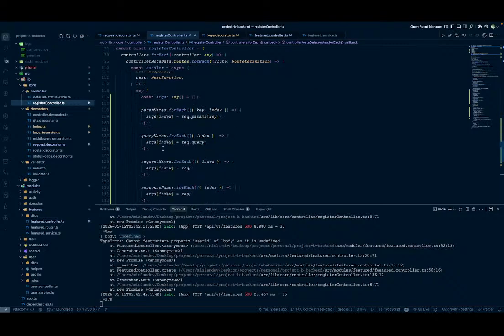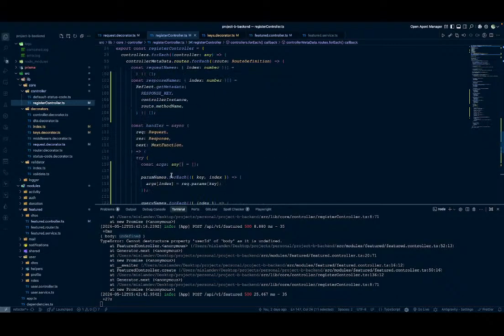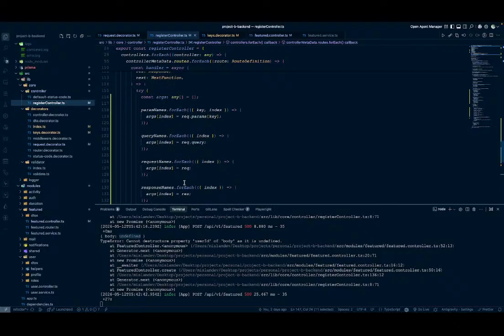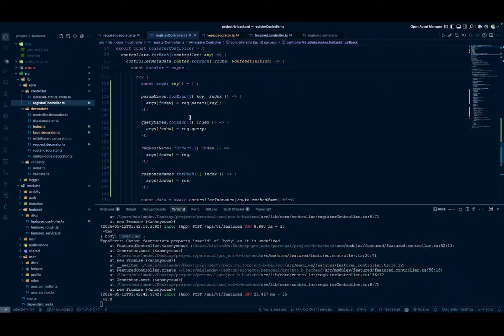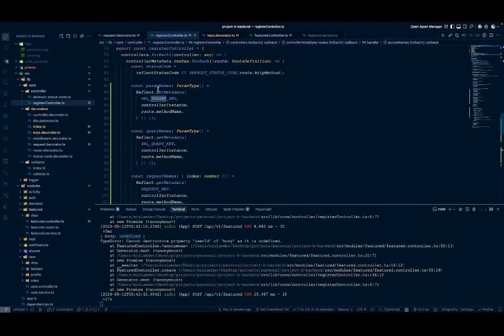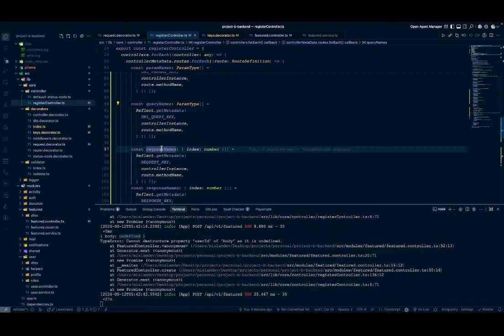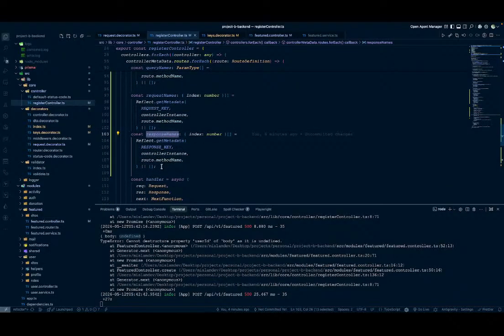Let me see if we have something. Or I got it. The request body is not being passed here. This is param, this is query, request, response. For the body, we don't have the body. So we need it.